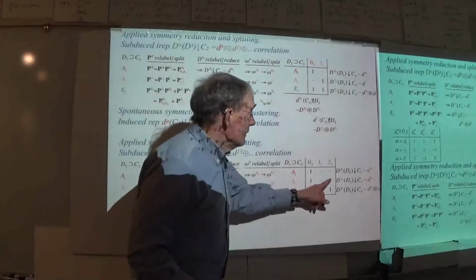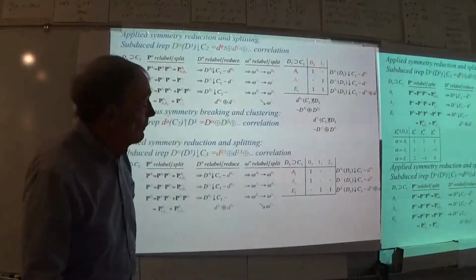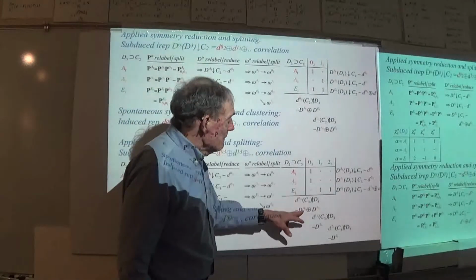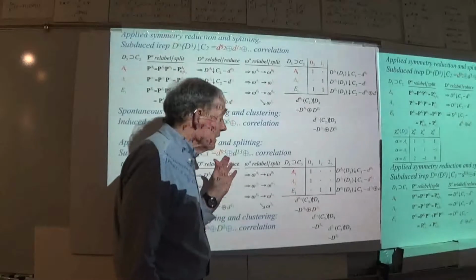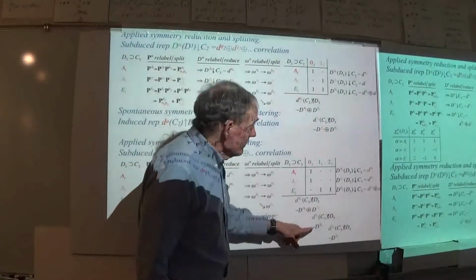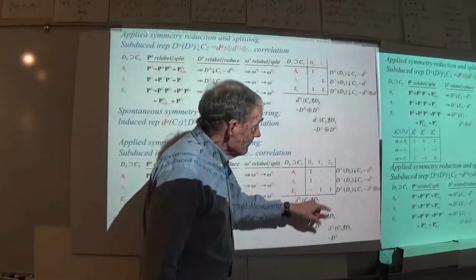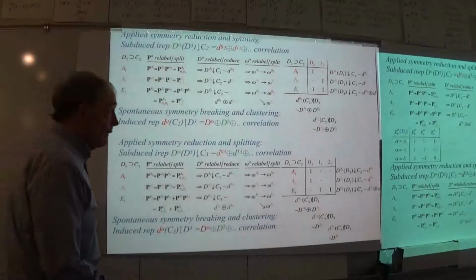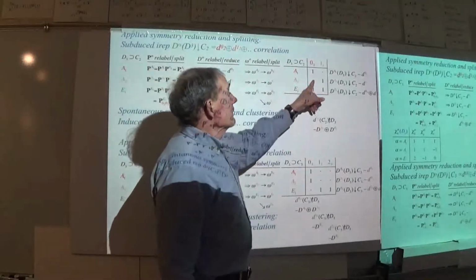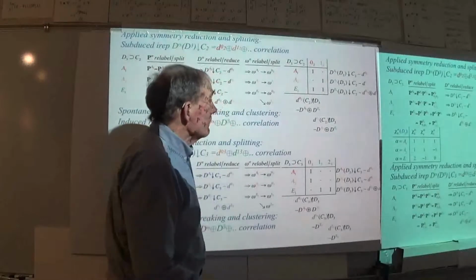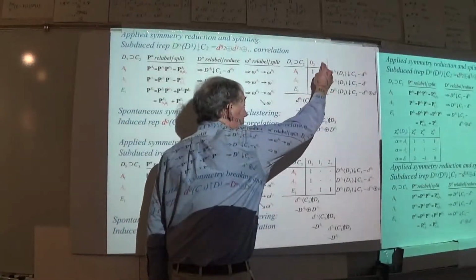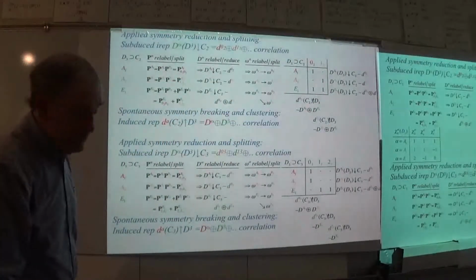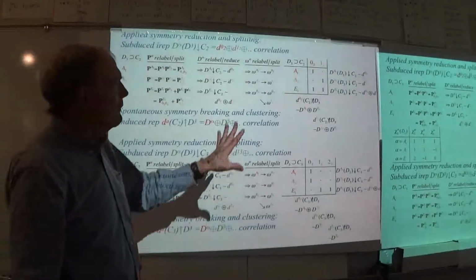Now this one right here has to also be treated, but this is the one we're going to be talking about the most today as we finish up here. So we're going to be seeing combinations of A1 and A2, for example. And then we're going to see that sometimes when you do it, you just get one. Okay, so it didn't really go up at all in that example. But over here, yes it did. I got 2 things coming out of this one, and then I got slightly different 2 things coming out of that one. So this is, I just want to get clear the secretarial work that's involved.